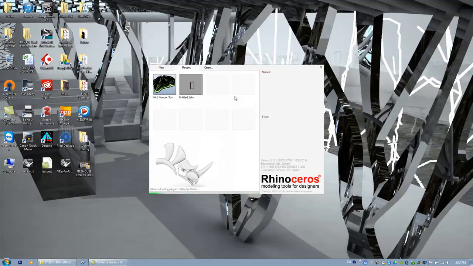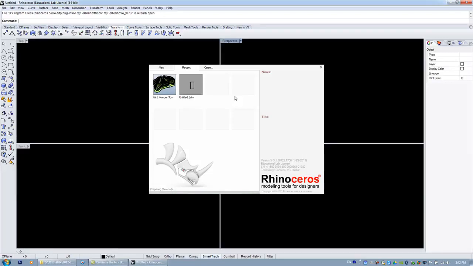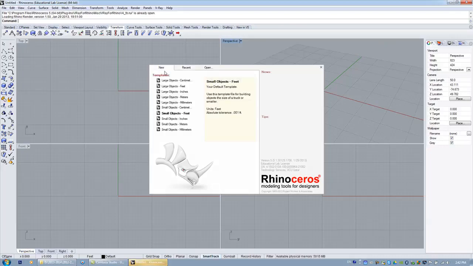Hello everyone. In this lecture, I'm going to teach you how to use the main toolbars, which is on the left-hand side of your screen. You have a pop-out window, which you can point to New and select Large Object Millimeter.